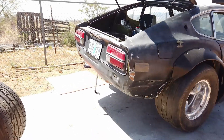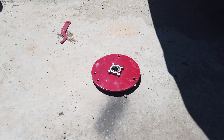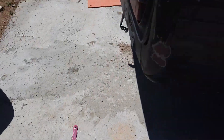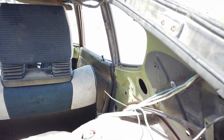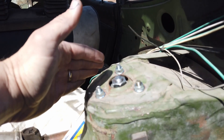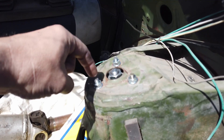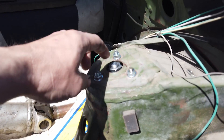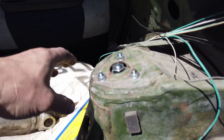Here's my rust bucket — this is what it looks like unmodified. There's a bearing in there, and all I did to put it in the Datsun was drill three holes, cut off the excess, and bolt in four bolts. This is the Neon strut with cheap 240 coilovers, around $240-$250.